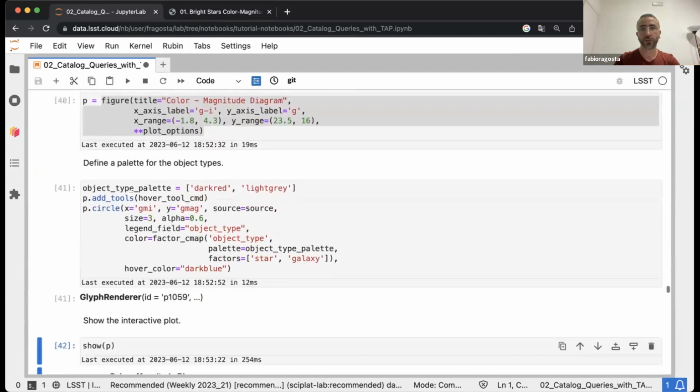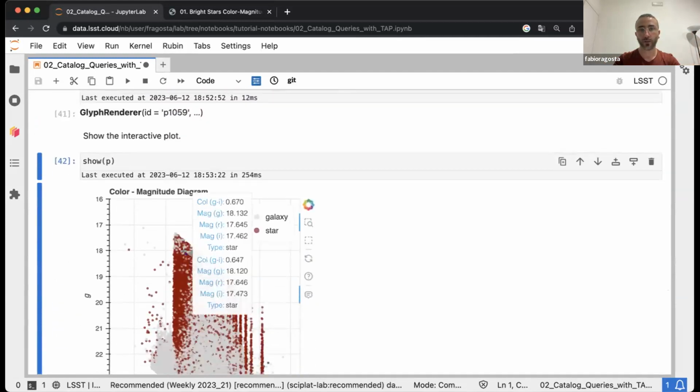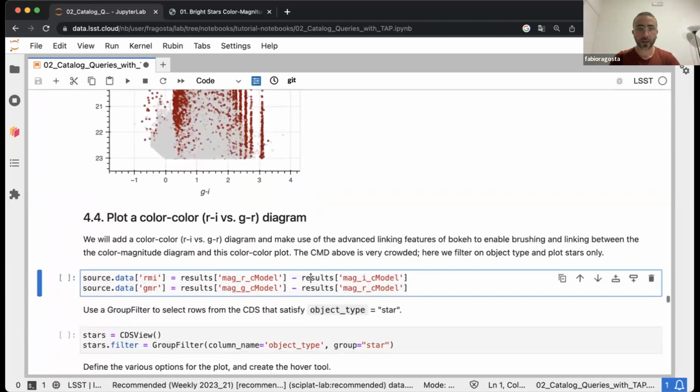All these features will appear when you hover on a point. Here I'm hovering on two points, so it shows two sets of information.